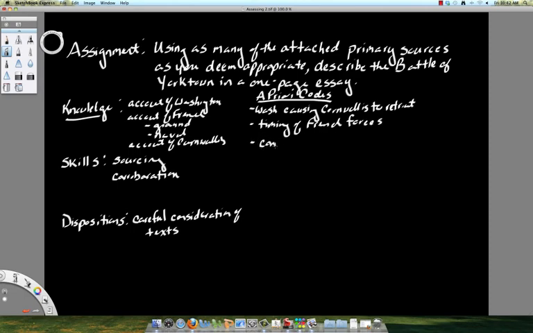And I might look for a comparison of the British and colonial forces. I want you to take a look here. Causing, timing, comparison. All of these fit into our coherence analysis, or coherence coding that we talked about in the text-based discussions. Really what I'm looking for is not just that they know who Washington is, they know who Cornwallis is, they know the French were there, but really, do they know the relationships between all of these different pieces? That's the knowledge that I know I want them to get.